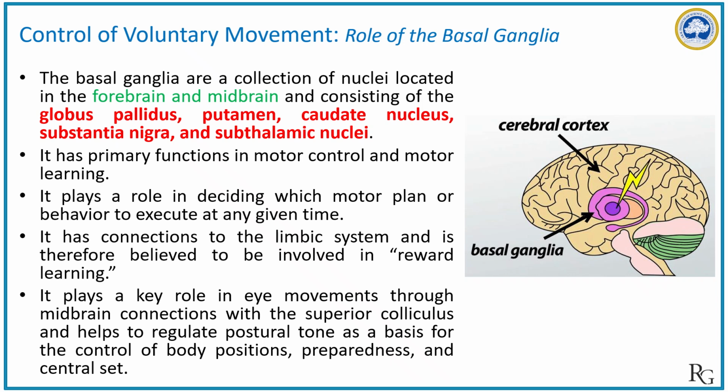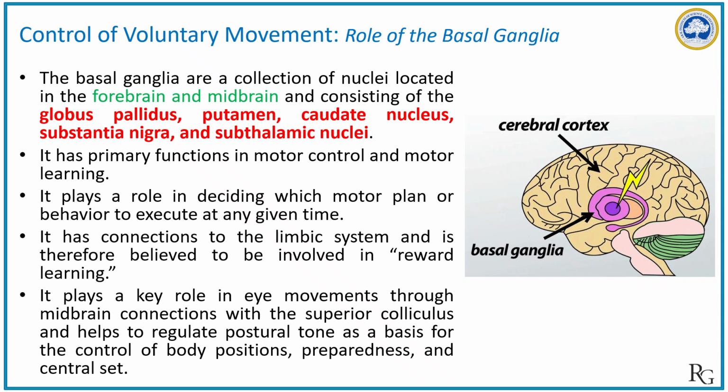They are also deeply involved in movement intentions. When we decide to perform an action, such as reaching for an object, the basal ganglia help trigger the motor program necessary to carry out that particular movement. In addition, they play a significant role in movement coordination, ensuring that multiple muscle groups work in a precise sequence to produce smooth and efficient motion.